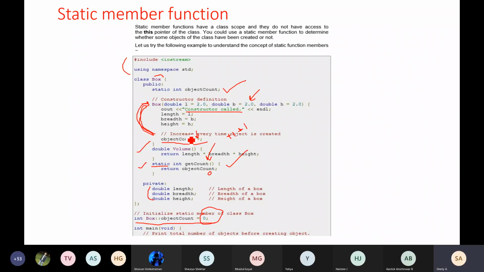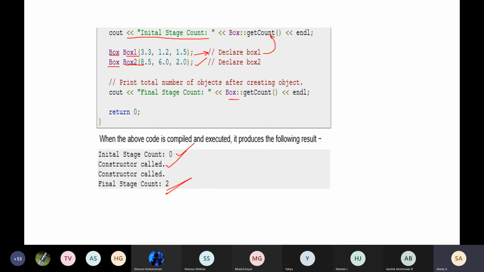After incrementing, it is returning the object count. So get count is the static member function, and its duty is helping to access the static data members.